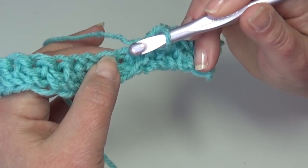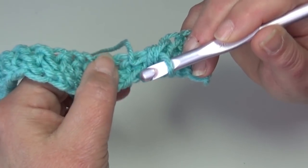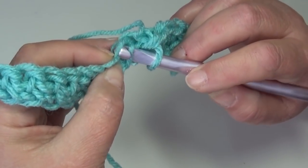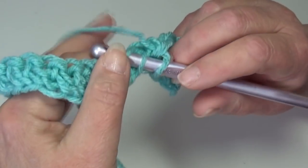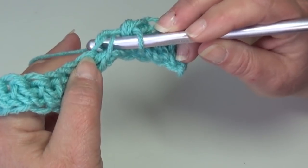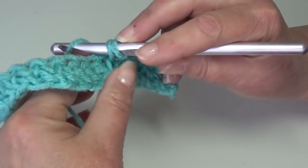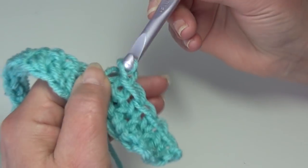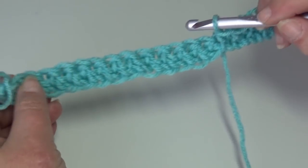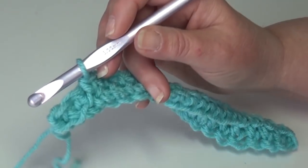I'll show you one more time. Find your next single crochet stitch, go down to that bottom bar, insert your hook, come up to the top of that front loop only, and work your single crochet. Yarn over the hook, pull it through those 2 bars, pull up just slightly, yarn over the hook, and pull through 2 loops. And that's all there is to it. Go ahead and finish across. I'll meet you at the end of row 3.